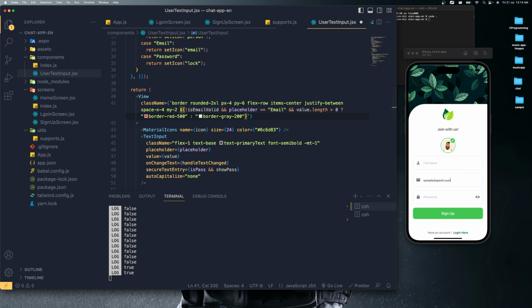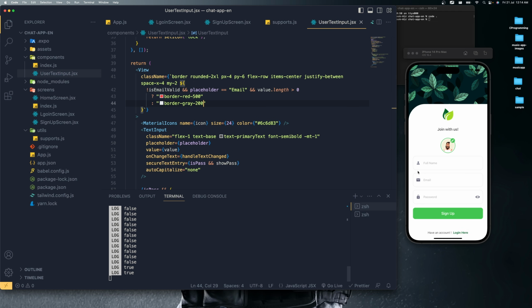Otherwise I need to display this border color. Save these changes.